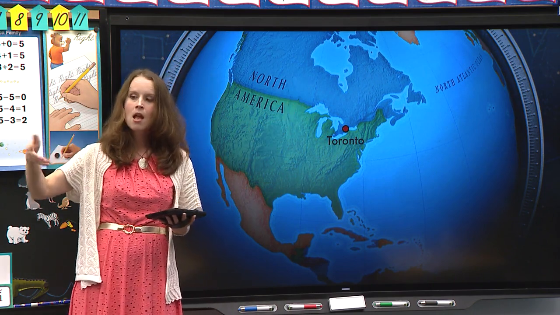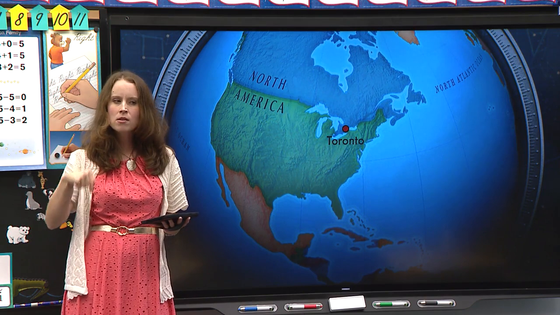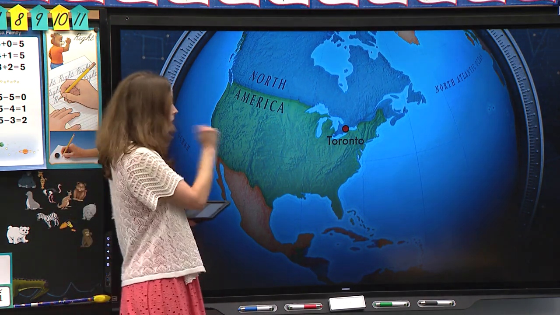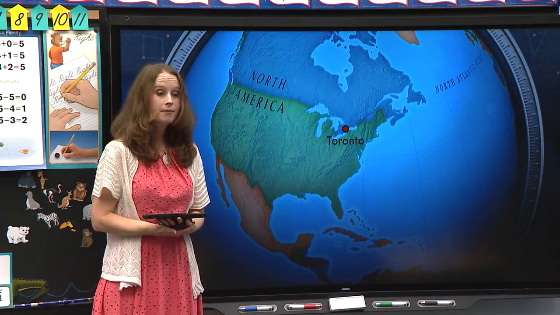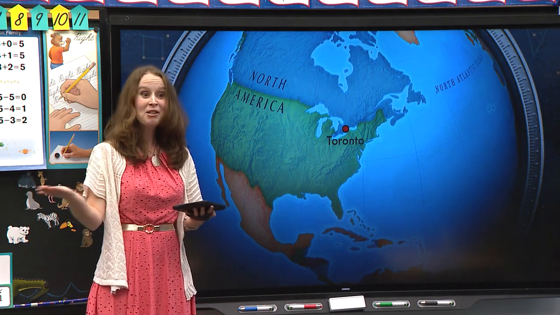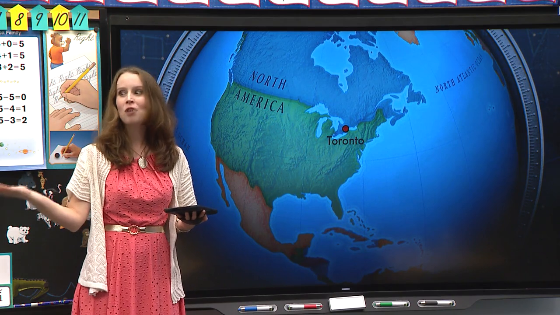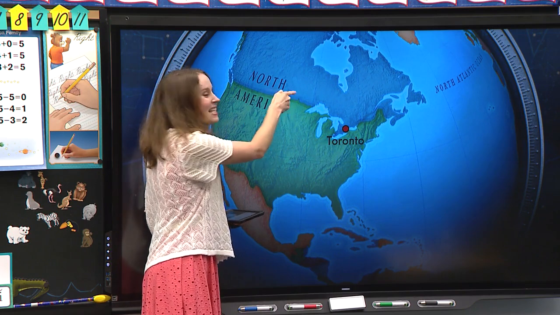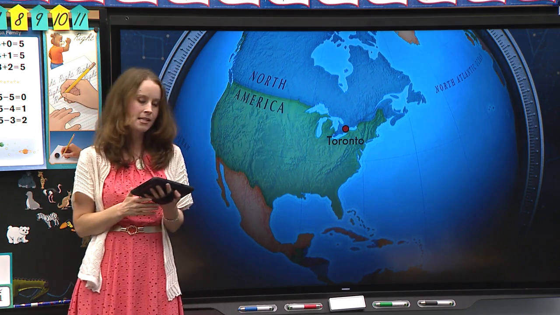Can we drive to the Bahamas, the country we visited in our last lesson, Benjamin? Could we get in our car and drive there? Why not? Because it's an island. It is. It's completely surrounded by water. That would be a lot of bridges, and those bridges wouldn't be that big. But you can see that Canada is connected by land to the United States of America.